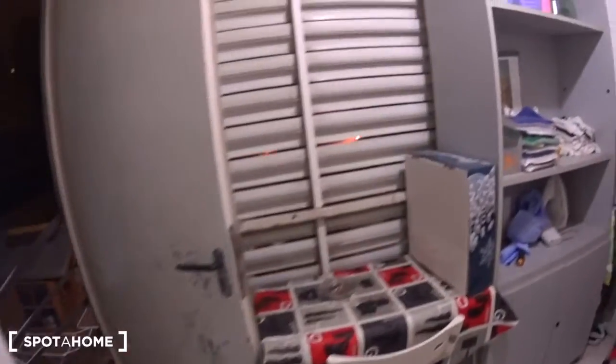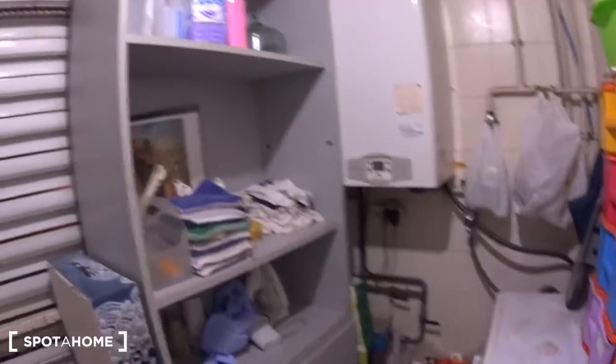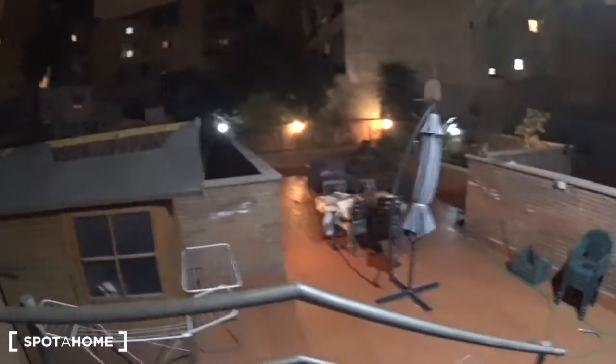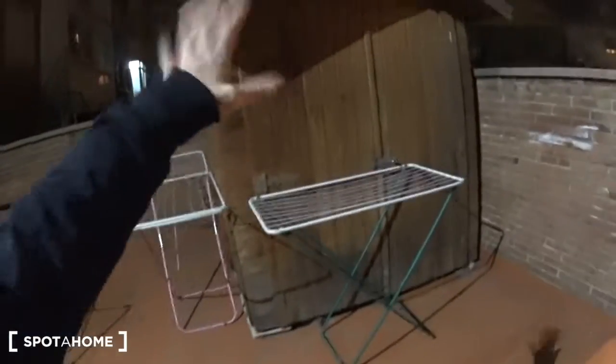From there you have access to the laundry room and a storage room. This is the washing machine and you have some shelves. And here is the door leading to the terrace! I'm very sorry it's night time so it's not the best time to see the terrace. But you can see there are some stairs, and this is the amazing terrace — look how big this is! It's just for yourself, a private terrace just for the apartment. It's inside so it's very quiet. Here you have some racks to dry your clothes and a storage space.